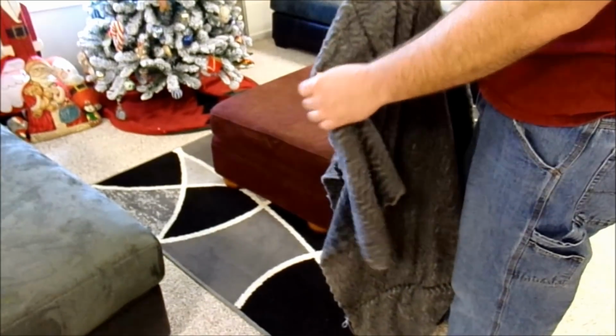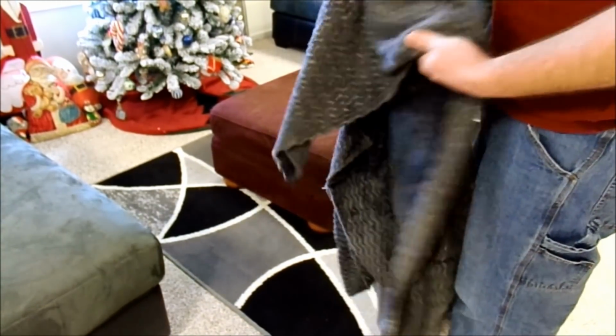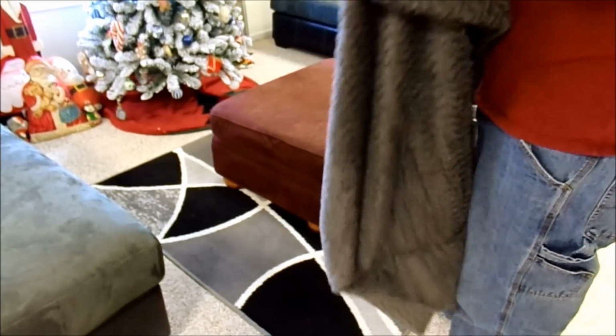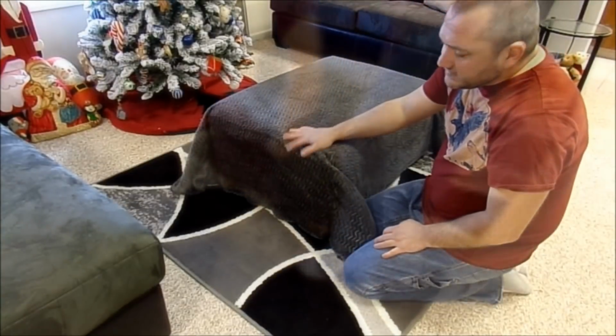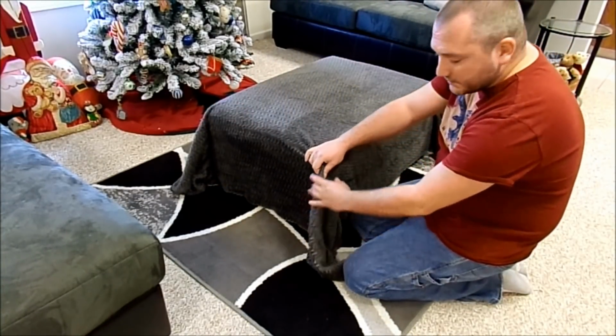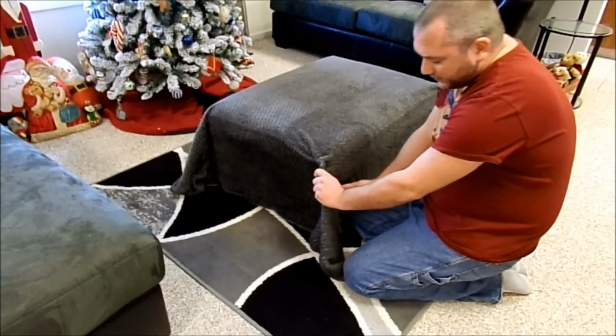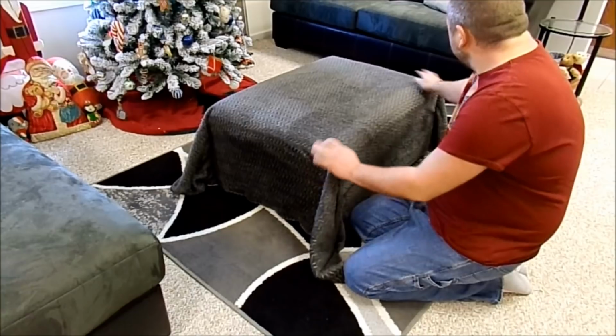Alright guys, so I have all 4 of my flaps sewn here, and before we cut off any of the extra, you just want to go ahead and make sure that it's right how you want it. So this fits pretty good to me. If it was too loose, all you would have to do is go back to your sewing machine and sew over a little bit from the seam you just made, and that'll give it a tighter fit.